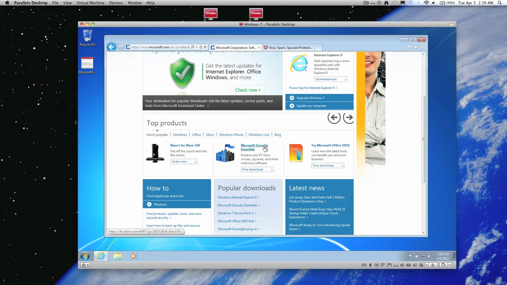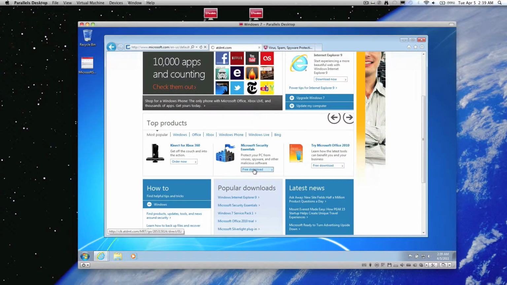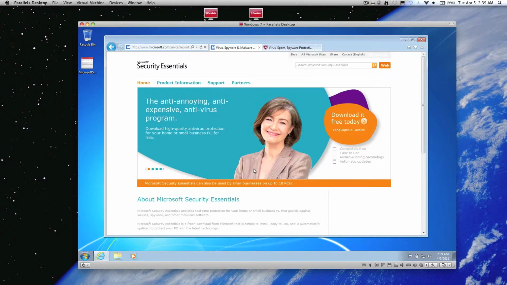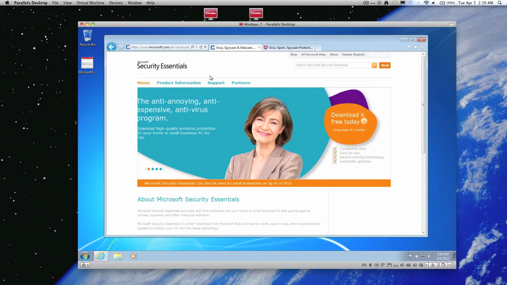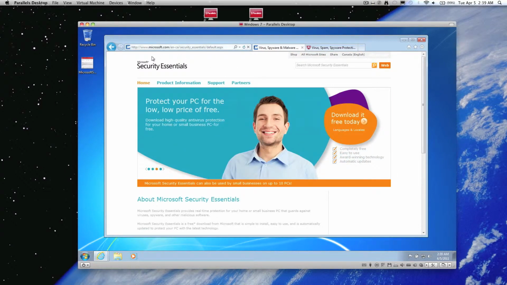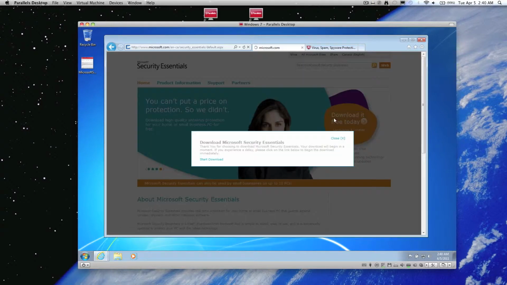So we want the Microsoft Security Essentials, so we'll click Free Download, which brings us up to this site here. So it's at www.microsoft.com/en-ca/security_essentials default. But again, just search for it in Google and you're bound to find it easily. So click Download It Free Today.